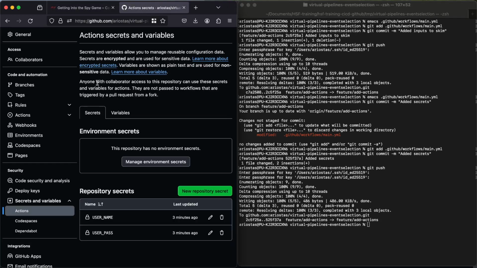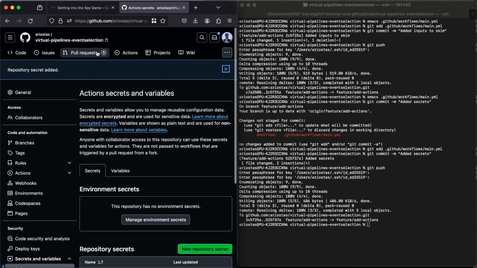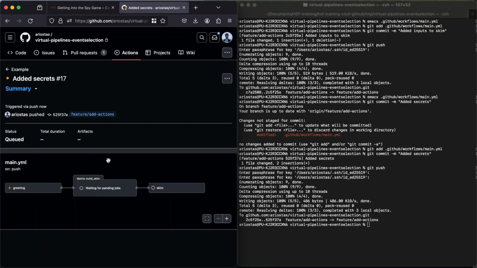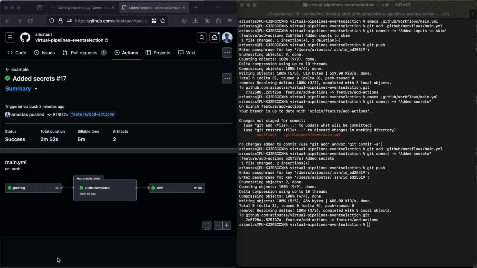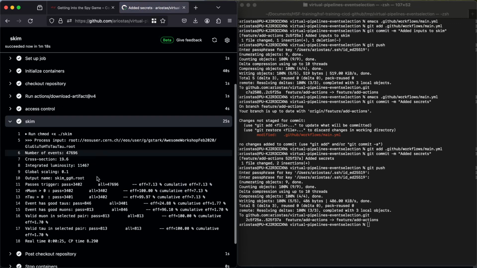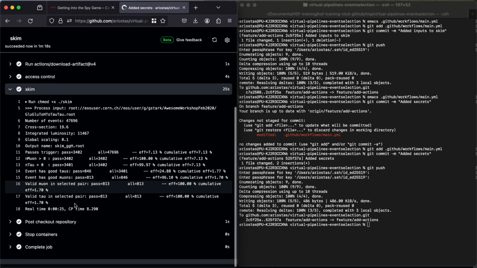So now if we go to our repository, let's go to actions again, and let's wait for the jobs to run. Okay, so now the jobs finished running, and we see that now it worked well. We can look at the logs and see that everything looks good.